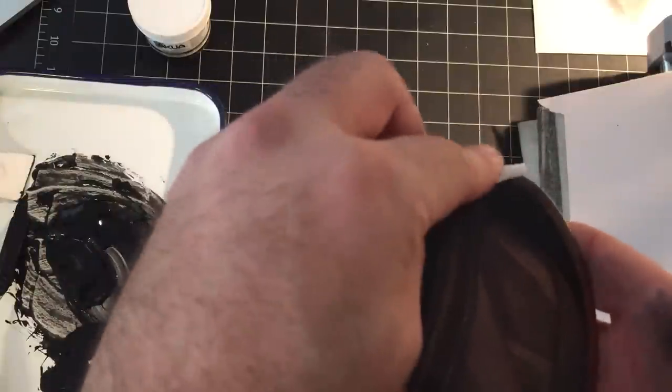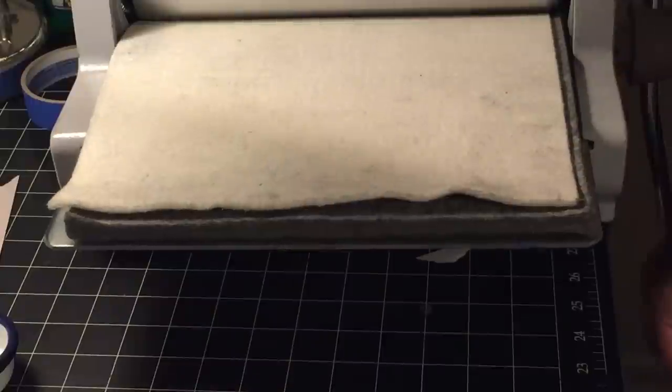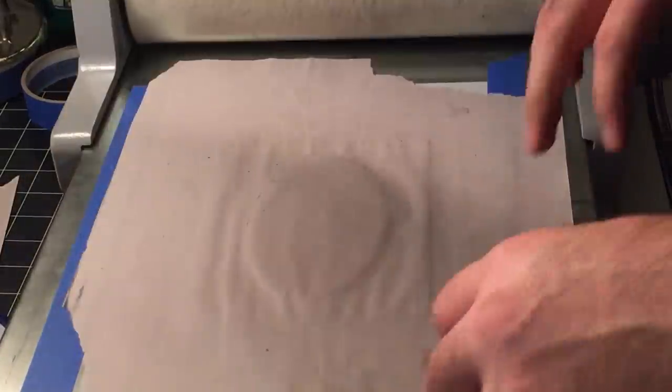I'm printing a series of proofs and then making changes to the plate in between as I go, before I go ahead and tear down my final paper and print the edition.